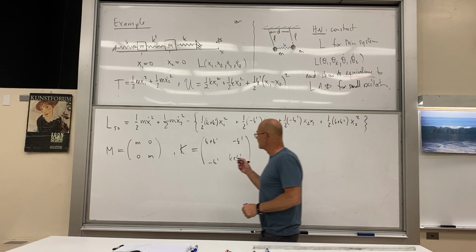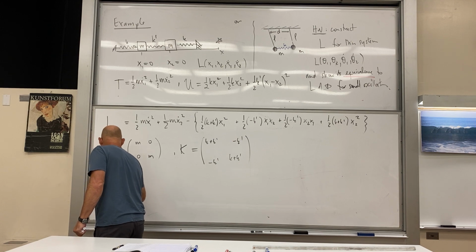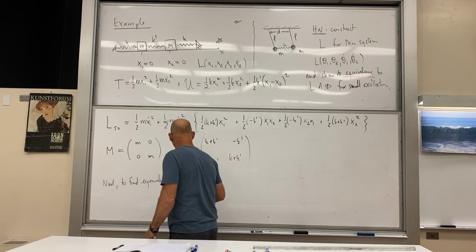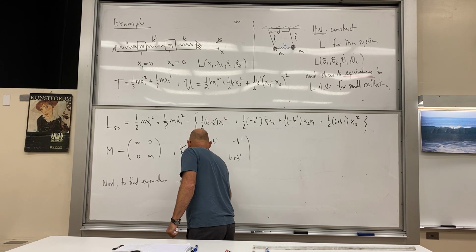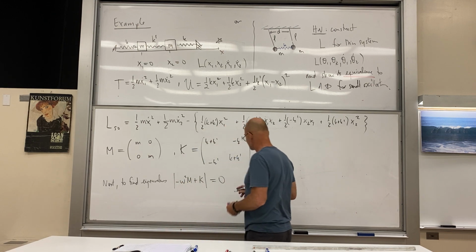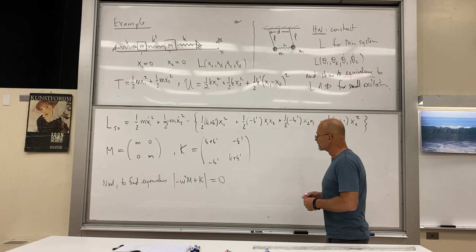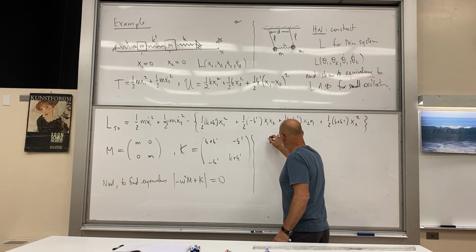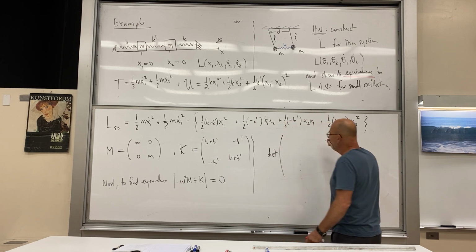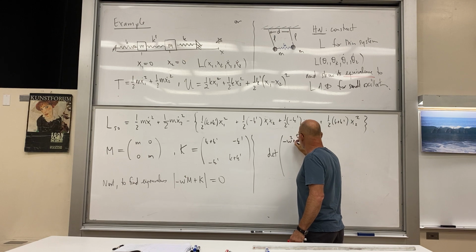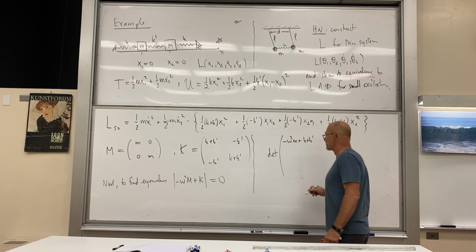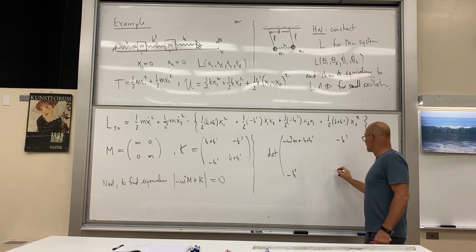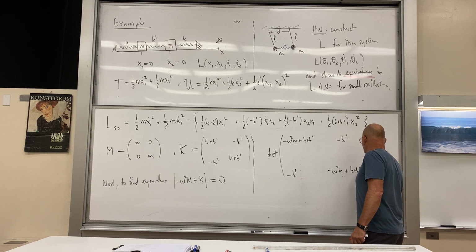And now to find the eigenvalues, we're making this minus omega squared M plus K determinant equal 0. So now let's do that. Determinant of minus omega squared M plus K equals 0. So let's write out this matrix. The minus omega squared m plus k, that's minus omega squared m plus k plus k prime. Okay. And then we have minus k prime on the corners, on the off diagonals. And same thing here, minus omega squared m plus k plus k prime.